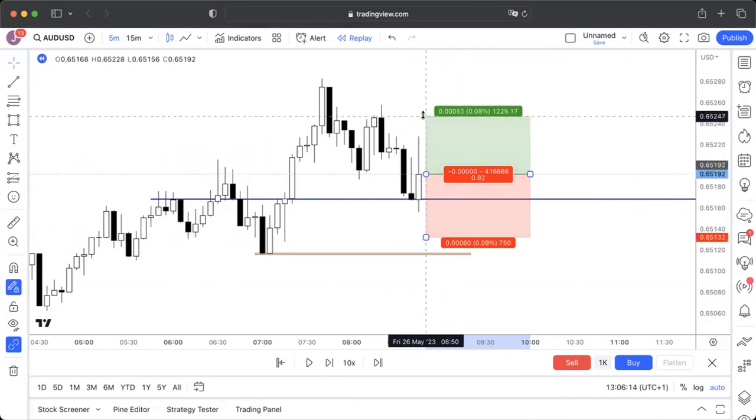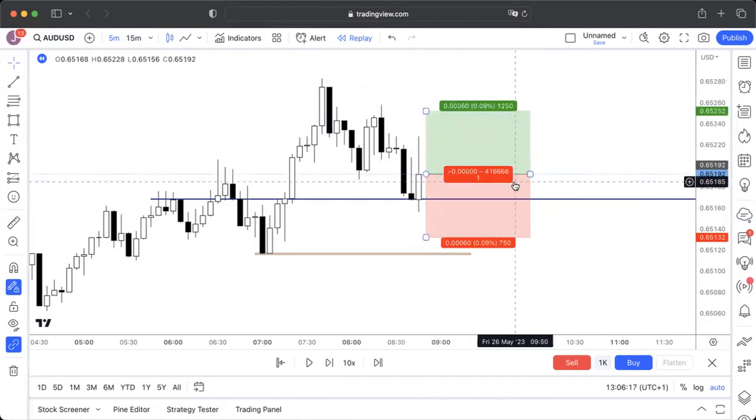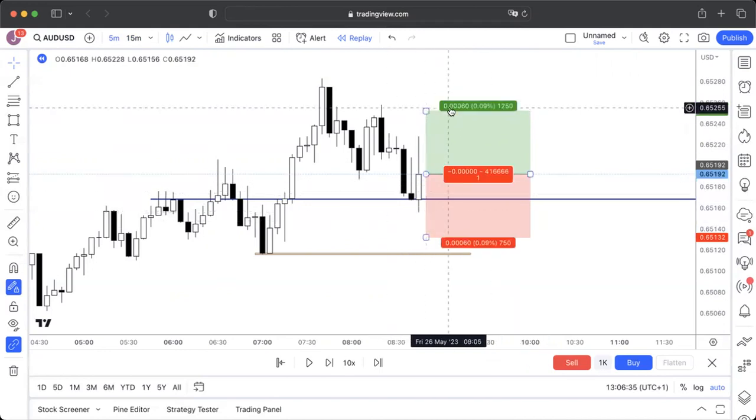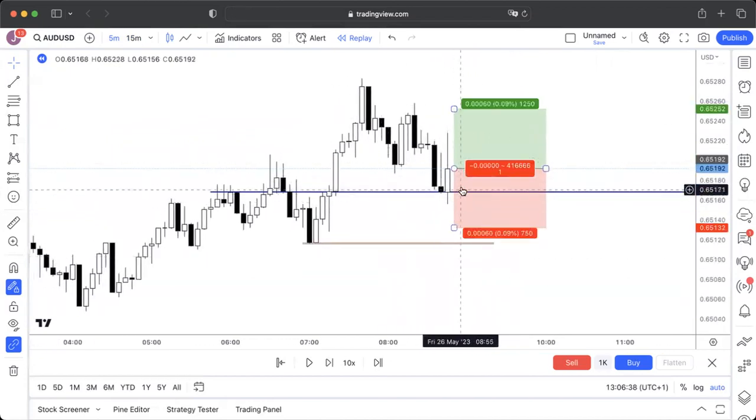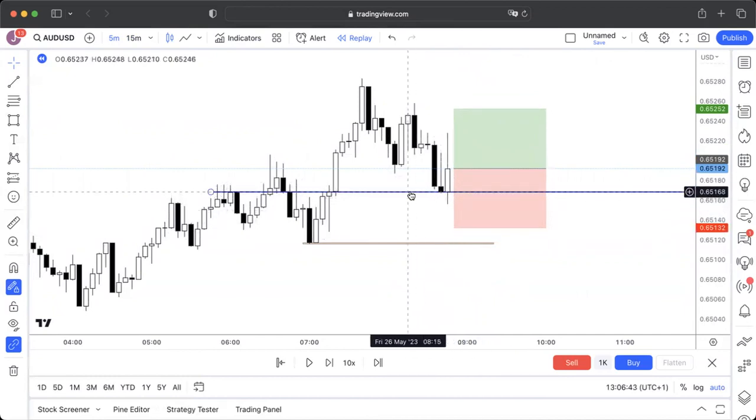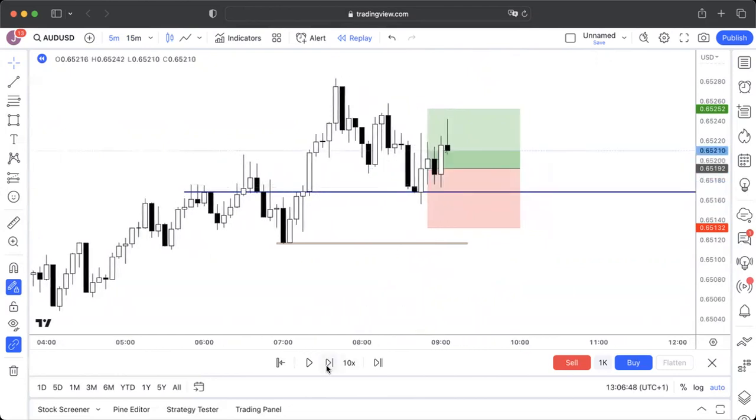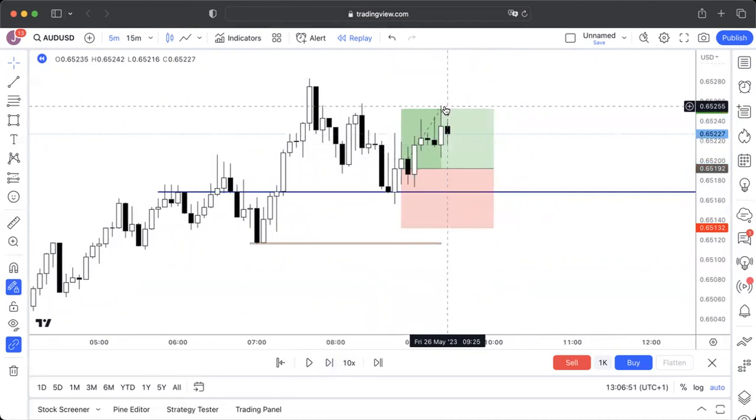Our take profit is also going to be 1-to-1. Depending on the entry or the targeting strategy you use, whether you use 1R, 1.5, or 2, that will vary. But we're always going to talk about 1Rs because those are the stats that I base on, and those are the entry and targets that I use. So our stop loss is formed and our take profit is formed. We entered on the first trigger that formed on any level on the retest, and it happened to appear on the 15-minute level in this case. And there we go. We just let price do its thing, and this was a take profit.